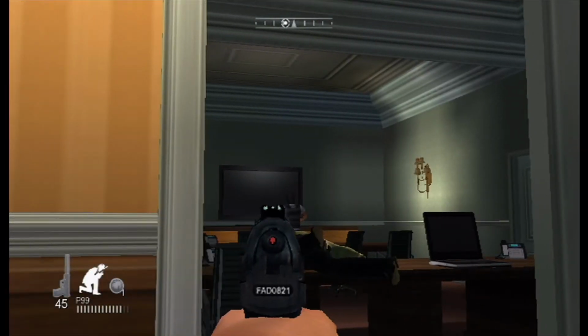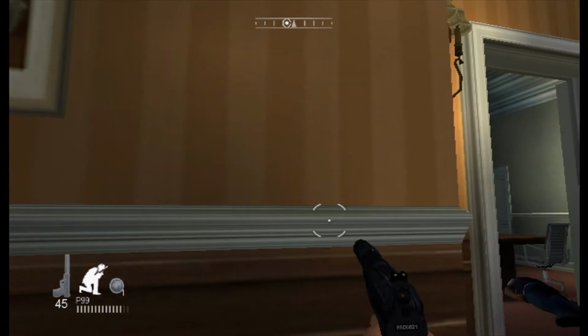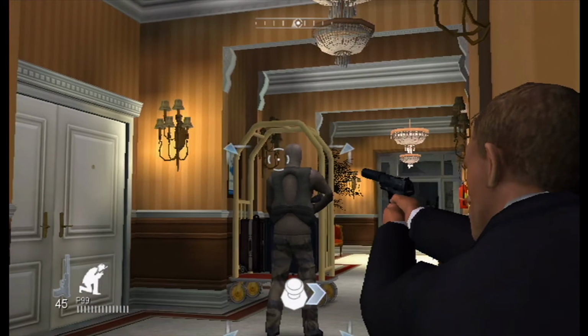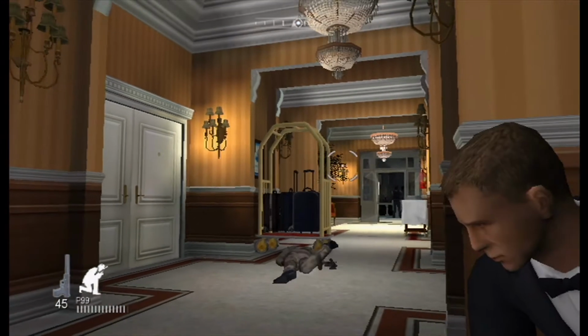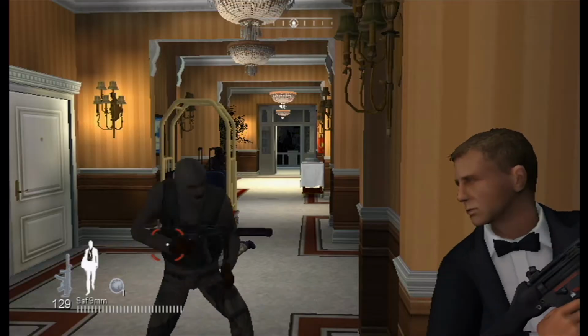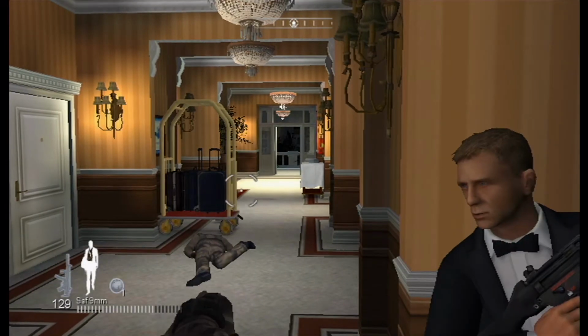This is the stealth level they put in the game where you try to be sneaky, but mess it up all the time and just shoot everything. You try to be sneaky by using the wall as cover to look around and move quietly. This game is a cover-based shooter on top of being a first-person shooter. Once you're on cover, it turns into a third-person shooter.